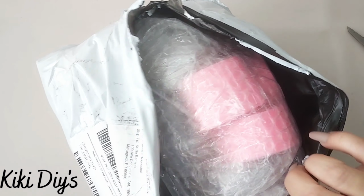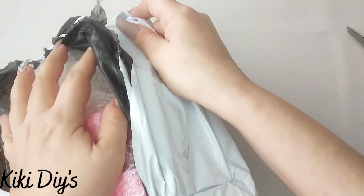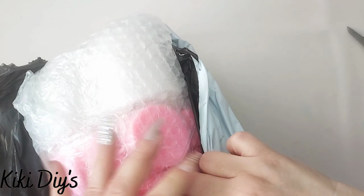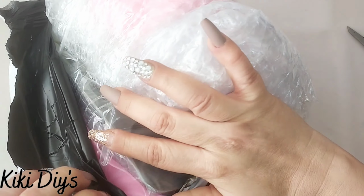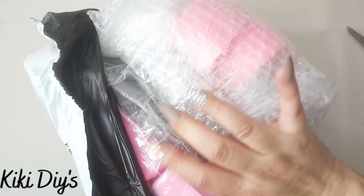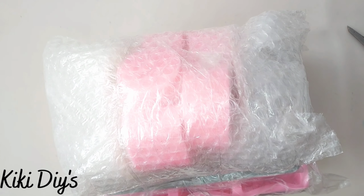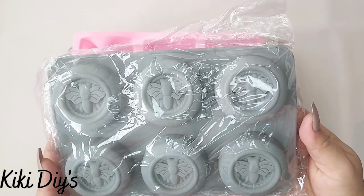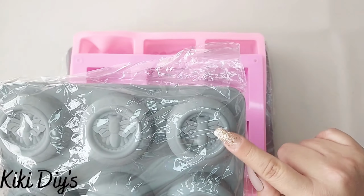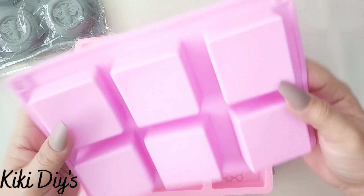And here you can see the package. Let me open it so we can get to those awesome molds. I'm gonna make fake bakes with mine, but let me show you. Look at that. It comes really well packaged, so your molds are secure. Let me get all of them out so you can see the beautiful molds that I have. And here you can see these beautiful bee ones. And look at that. This one is for soap, but I'm going to make something fake bake related.